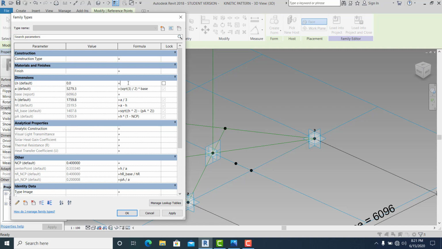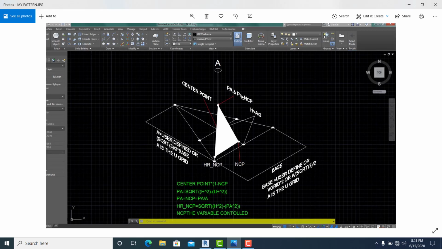So the formula of this one is H, or I just missed this one. That is the original one. Okay, because if we see here PA and the PA underscore NCP, so I missed that one.